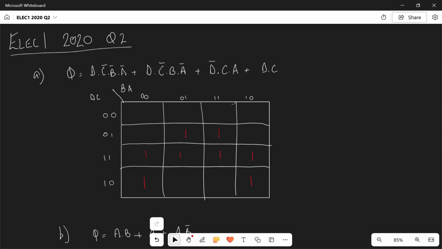Now what we've got to do is recognize the largest groups. And the largest groups, well, you can hopefully recognize quite quickly a 4 in the middle. So we've got one group there, and then that leaves us another 4, and they can be grouped by 2 either side. Now we've got to label these. Now this middle group is C and A, and the group out to the side, this is D and not A. And so our final answer, Q, is equal to C and A, or D and not A.